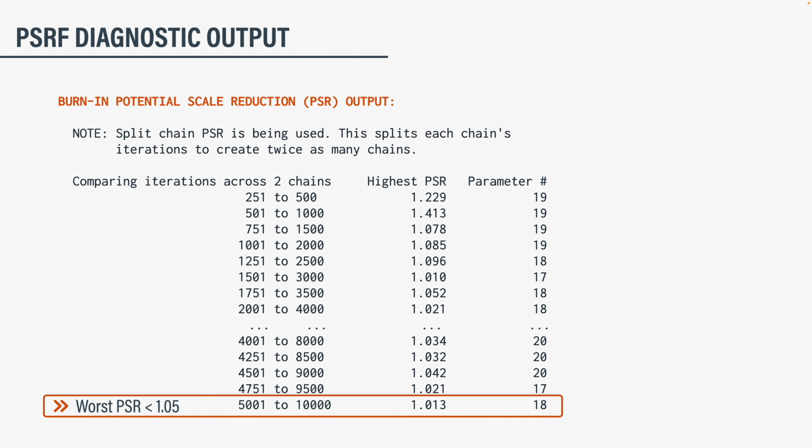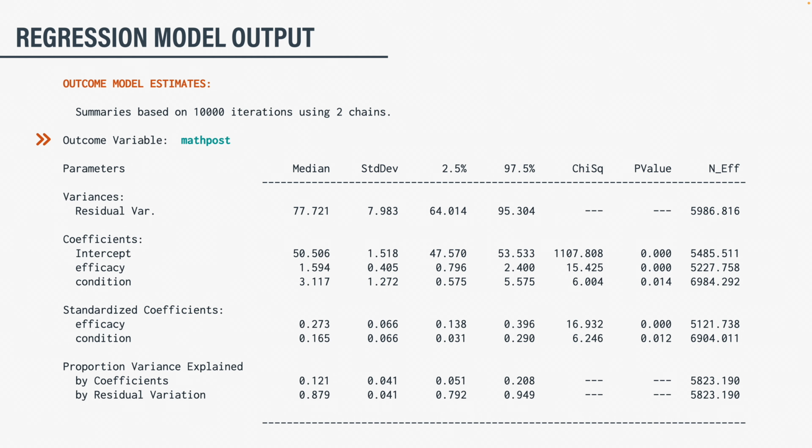the 1.05 threshold. Now that we've dialed in the warm-up period, we need to determine the number of iterations for our final analysis. In those previous examples, I set the number of post-burn-in iterations to 10,000 because in my experience, that's usually an adequate value. To verify that setting, we can look at a diagnostic called the effective sample size or the effective number of MCMC iterations. This is the summary table from the focal regression model.